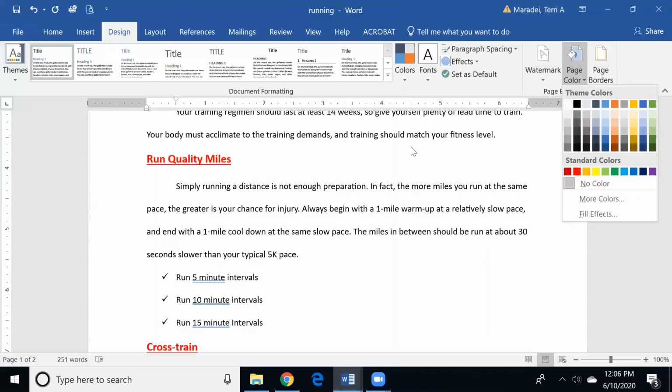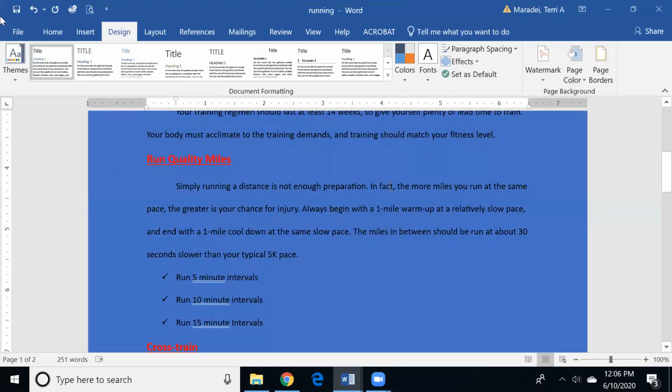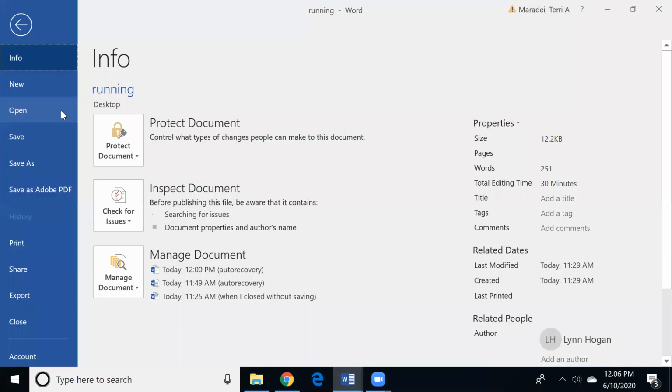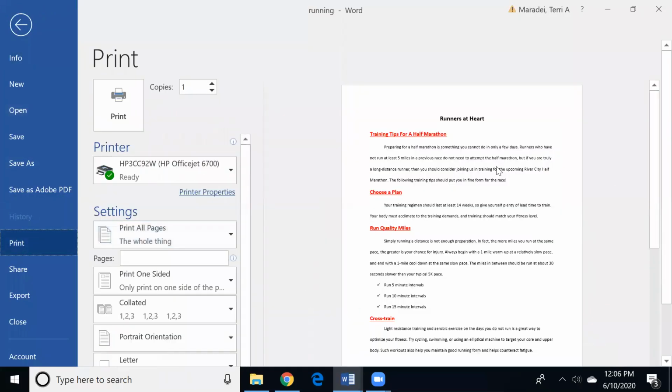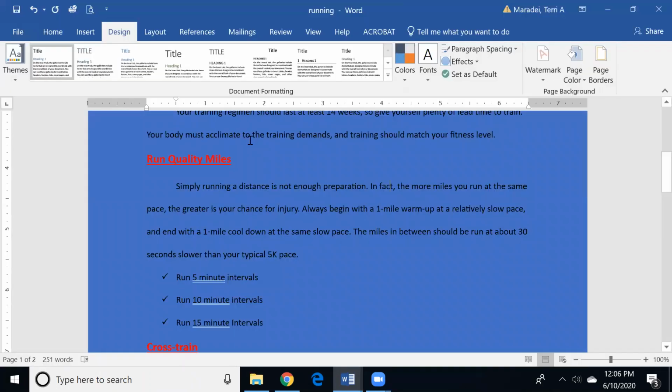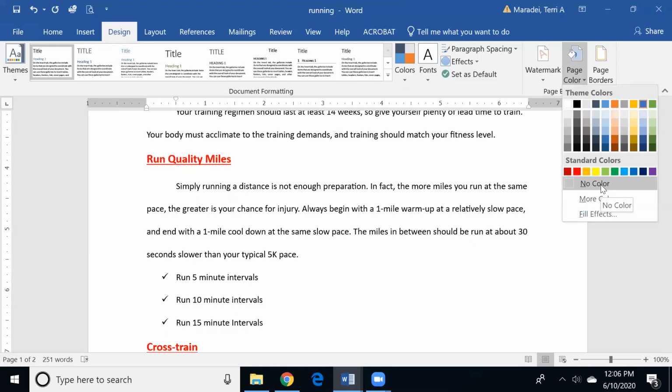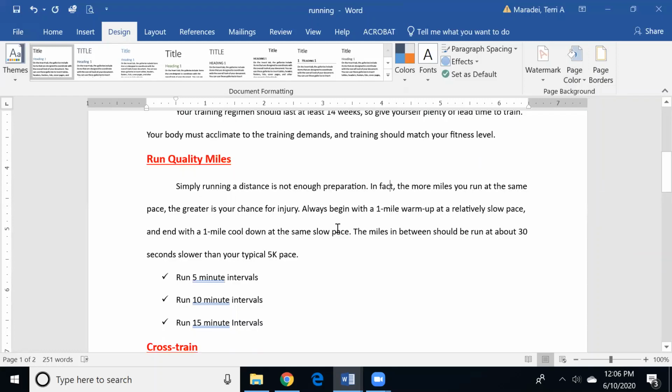When you go to print it, let me just make it blue to show you. And when I go into print, this will give me a print preview. It does not print. So if you ever do use page color, you don't have to worry about using up all your ink in your printer, because that would be a lot of ink. And then we have something called page borders.